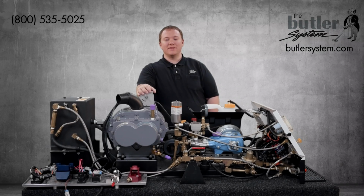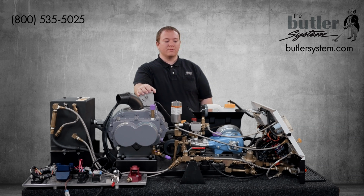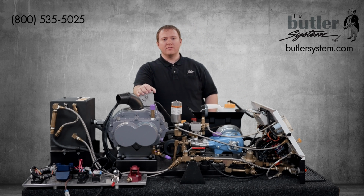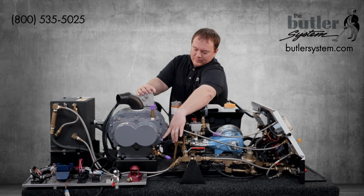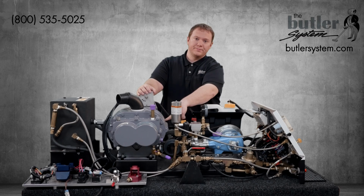So our next step on the daily maintenance chart is to check the oil level on the cat pump and on the vacuum blower. Our oil level indicator on the cat pump is located right over here, and the oil level indicator on the vacuum blower is located right over here. If you have a maximum heat system, you'll also have an oil level indicator on the other side of the blower, located right over here.